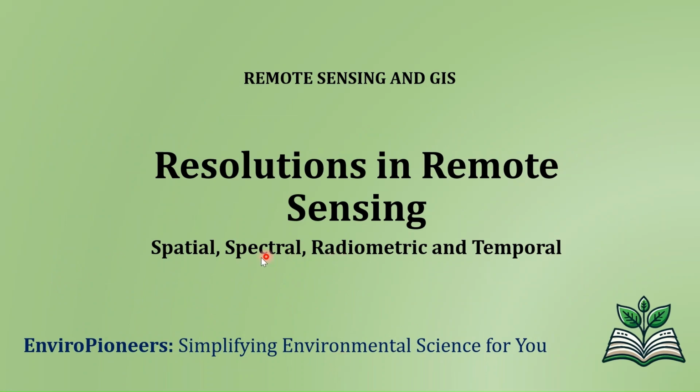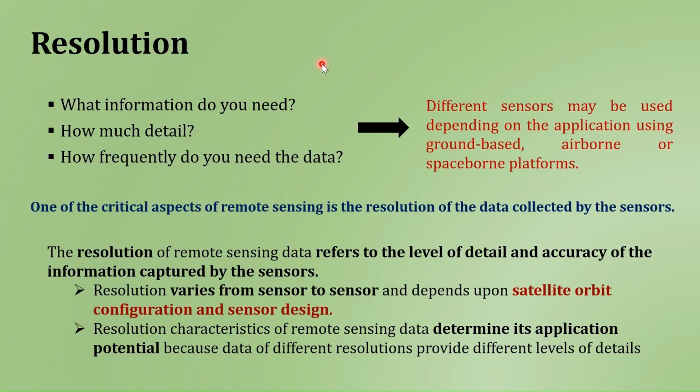In this video, we are going to discuss the spatial, spectral, radiometric and temporal resolutions in remote sensing. As remote sensing is the acquisition of data with the help of non-contact sensors, this acquisition depends upon what information is needed, how much detail is required, and how frequently we need that data.